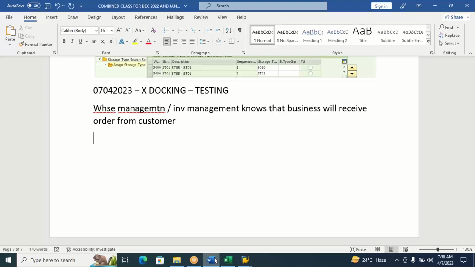Management knows it based on their business experience. They may know it. Today we may receive, or tomorrow we may receive a request from the customer. So what do we do? First we'll procure the product and we'll place it in GR zone.